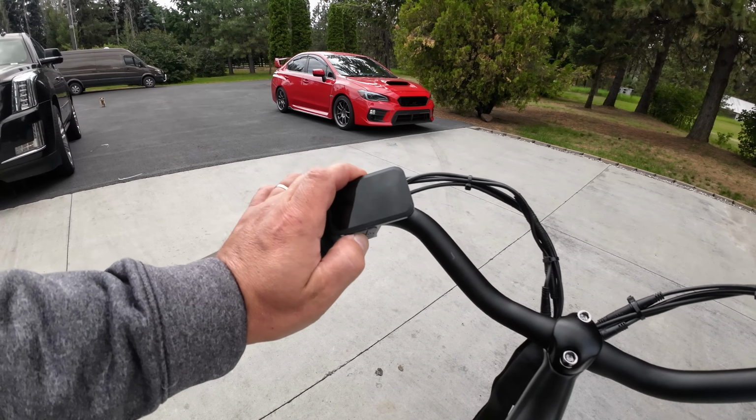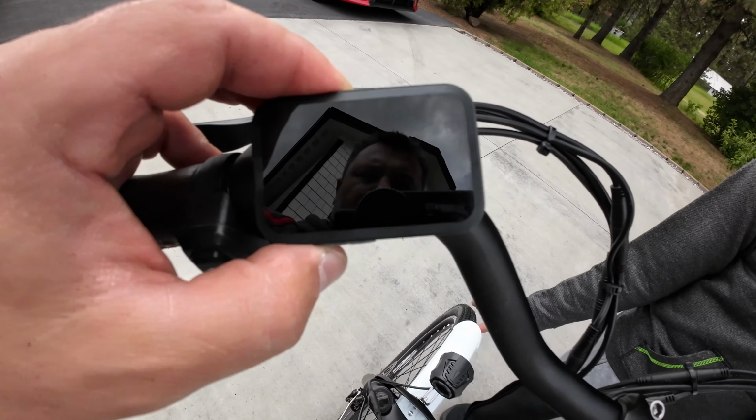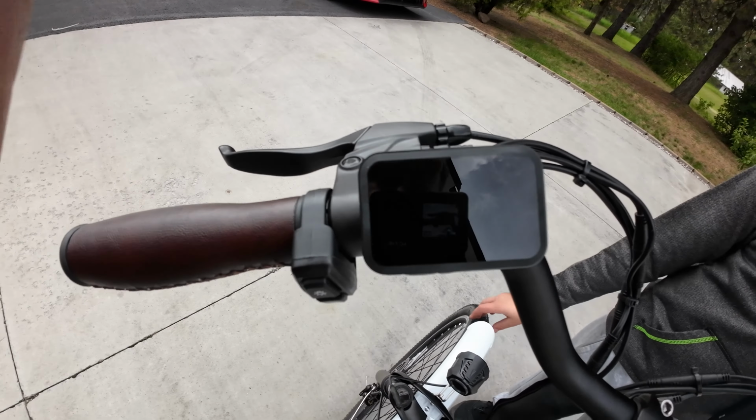One, zero, so you guys can pedal all you want with no power at all. I'm not sure if this even shows up on this camera. I can't even see on mine either. Let's see until when we can see it. Oh, barely there. I can barely see it with my own eyes as is. So I don't know what the deal is with that. Got to figure out how to get the display to maximum bright on this.